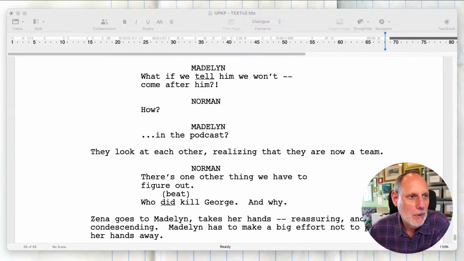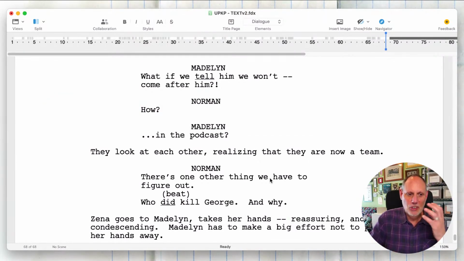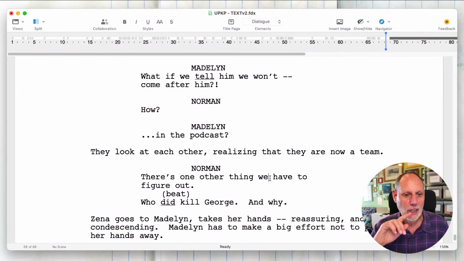I have got a lot of juggling. There's a lot of balls in the air right now, and one of the things that I got to do is make sure they all come together in this last scene. And I'm recognizing that I haven't quite figured that out.